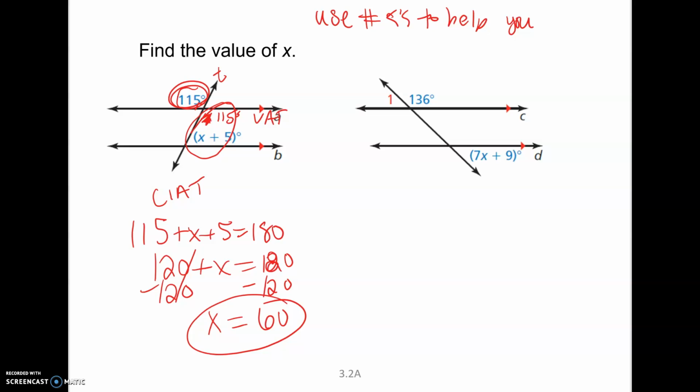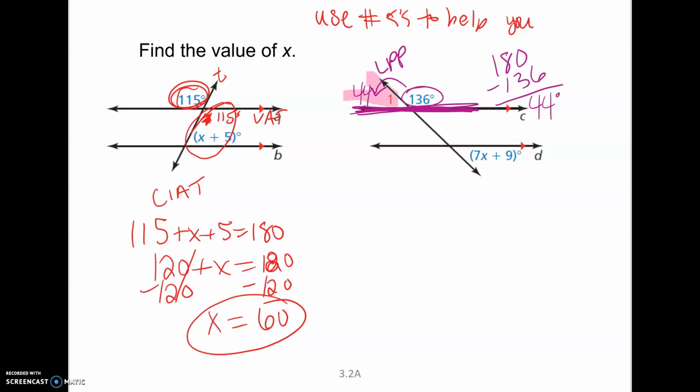Okay, my second picture. Again, I'm giving you those numbered angles to help you figure out where to go. Okay, so I know this is 136. I'm saying you can figure out the measure of angle 1. Okay, this is a straight line right here. Straight lines, remember, that creates a linear pair, which means those are supplementary. So I'm going to do 180 minus 136. Okay, so remember, linear pairs are the ones that are next to each other, and they should form a straight line. So 180 minus 136, I get 44 for the measure of angle 1.